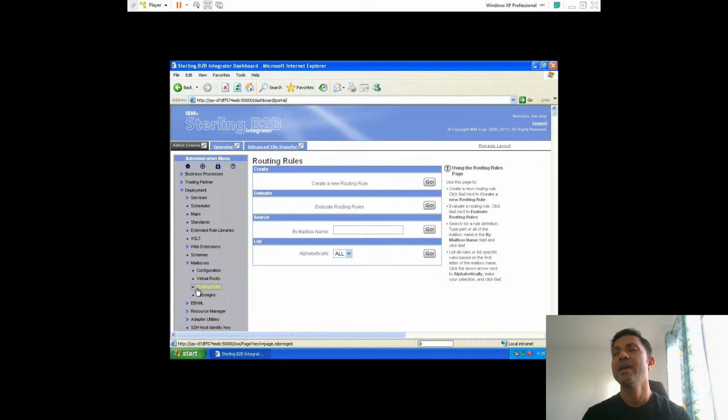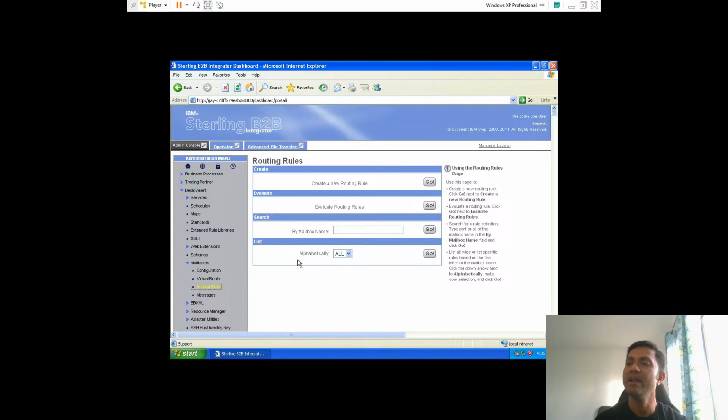Routing rules is a very important topic in Sterling Integrator. The requirement that I gave earlier was that when a file is dropped into a mailbox, someone has to do something on the file, right? Sterling Integrator is never a tool or an application to just store files.